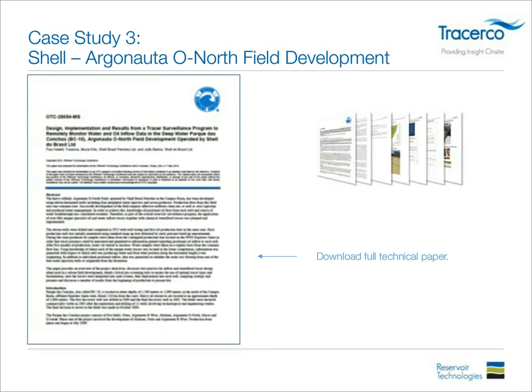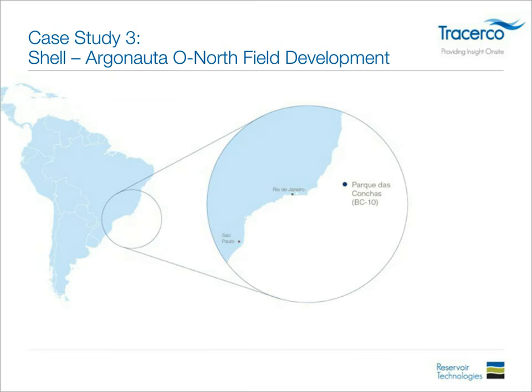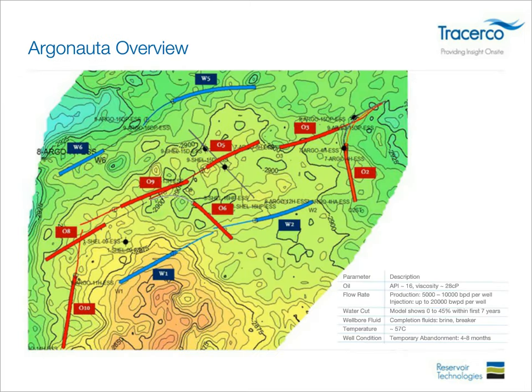What this actually does is cleverly uses, off the east coast there of Brazil, not just inflow tracers, but also interwell tracers, which we also provide for injector-producer relationships, where we can look at the data provided from the injection of the waterfront from the injector through to the producer. So this one uses a hybrid system of both inflow and interwell.